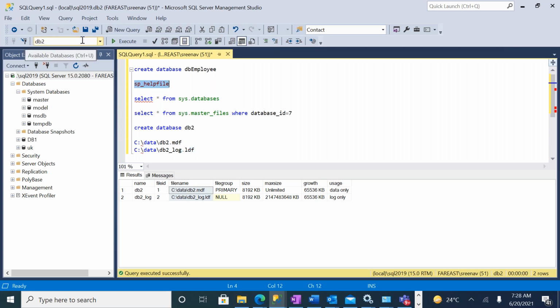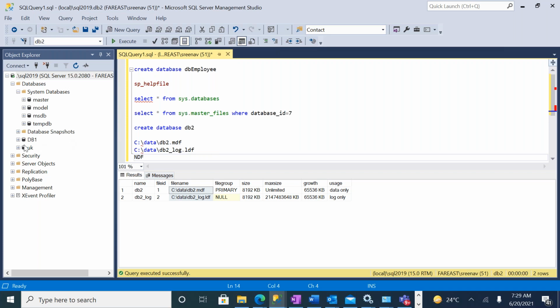First select the database, come back here and write sp_helpfile, otherwise sys.master_files. It will show you where those files are sitting. One more point: we can also add additional files. Those are called secondary data files, NDF.